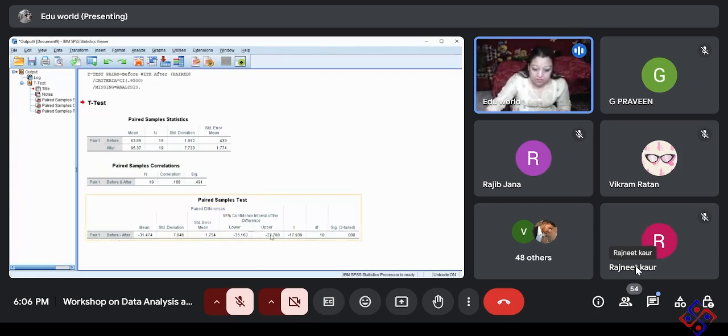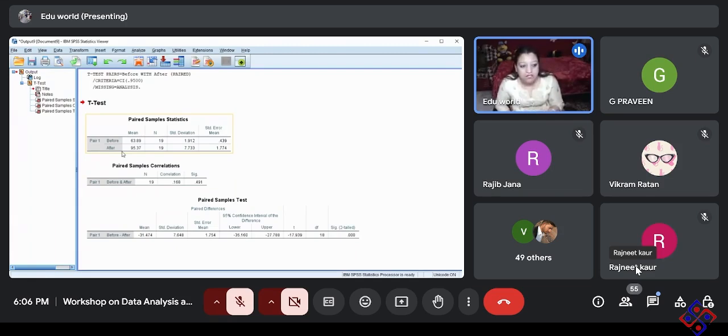Now, see in the third table, the significance level is 0.000. That means there is a significant difference between before and after results. The before result is less and the after result is obviously high. Suppose we are conducting research on drugs and you want to see the effect of a drug for a sleep disorder.